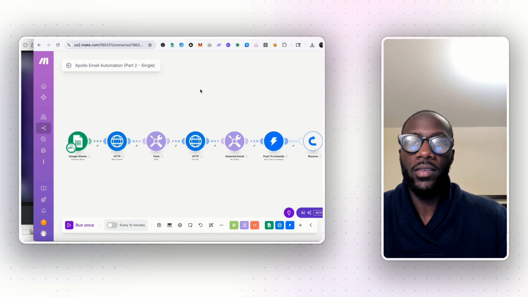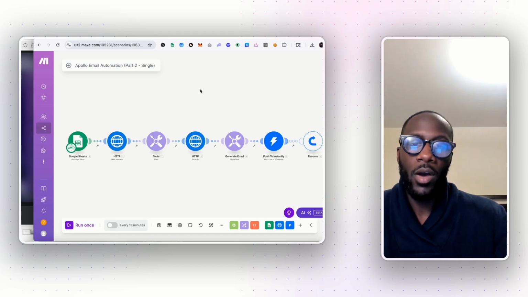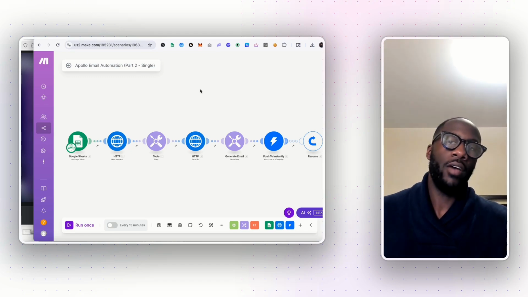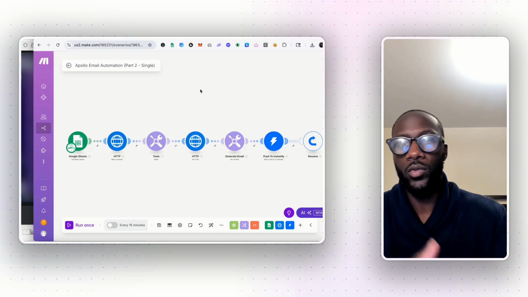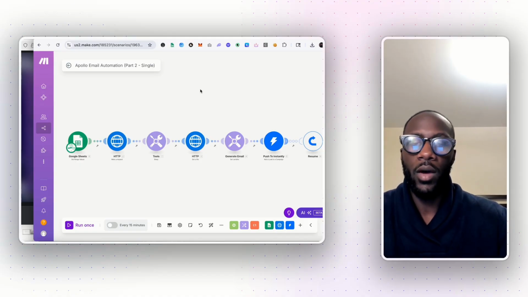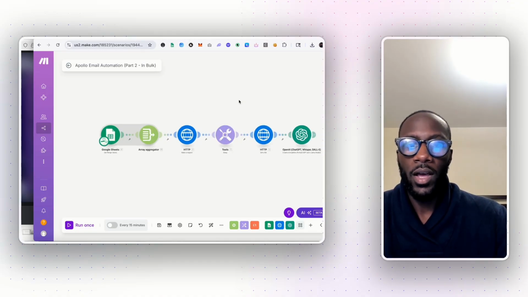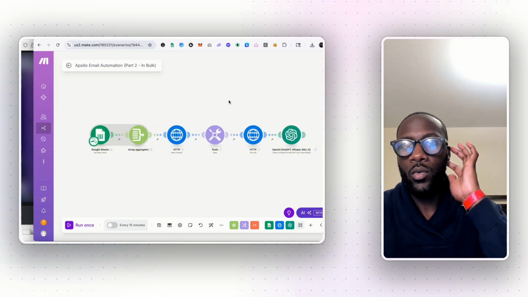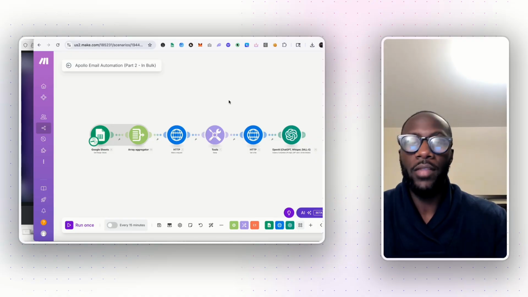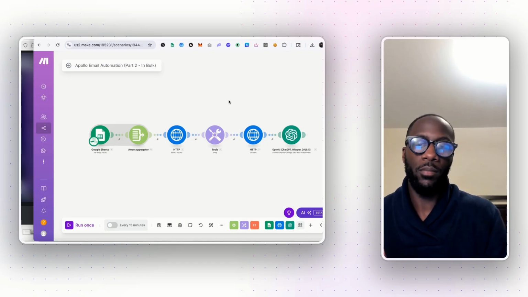But what I will say is that when you go about it email by email, this is something that you could have running in the background while you go do other stuff, and it's almost like an agent running in the background. Whereas when you do it in bulk, this would be a scenario where you're looking to put out the campaign right then and there, or finish doing this right then and there. Either way, it saves a significant amount of time from doing this completely manually.